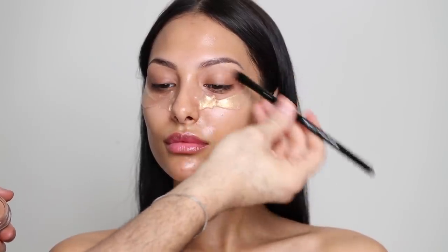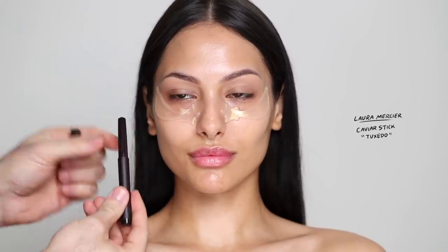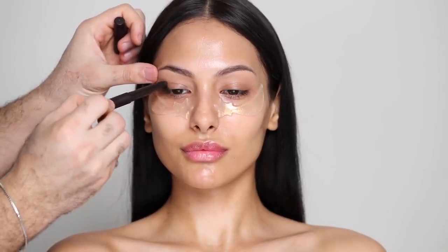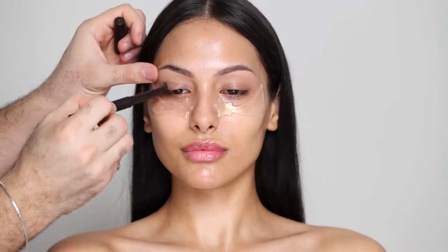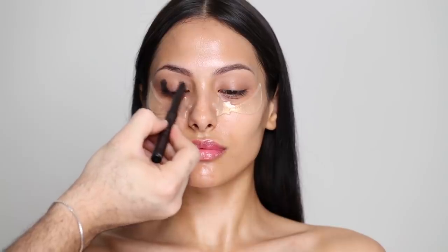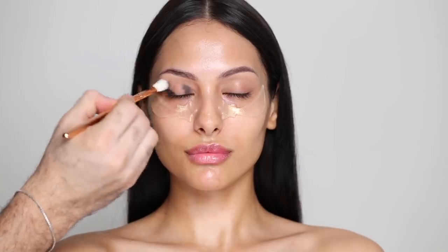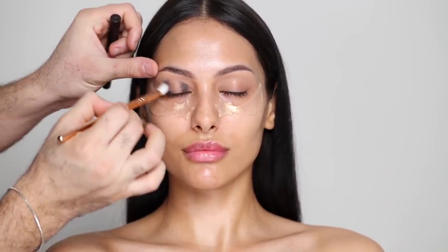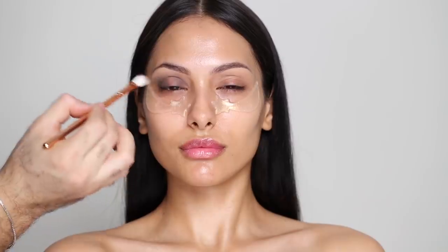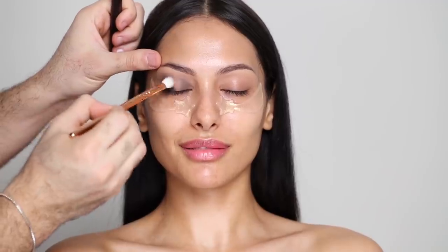I'm putting the MAC Paint Pot on the upper portion, underneath the brows and fading it in, because I'm going to be going in with a black. For the black base, I'm taking the Laura Mercier Caviar Stick in the shade Tuxedo, which is the black. I'm going to be doing a halo eye with this, putting it on the outer corners and more towards the inner part of the eye. Before that sets, I'm going to be blending it and diffusing it with a brush. Notice how it really blends away — I'm going to be building that up slowly because I want that effect. I want it to layer and I want it to stick.